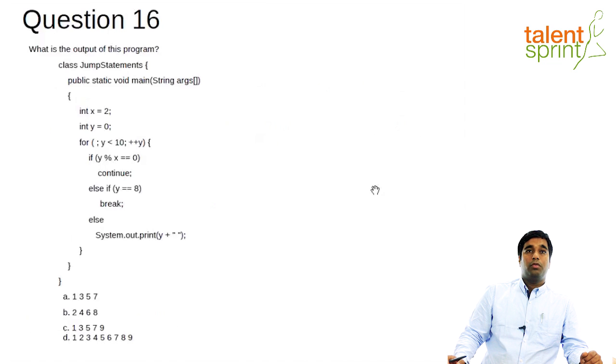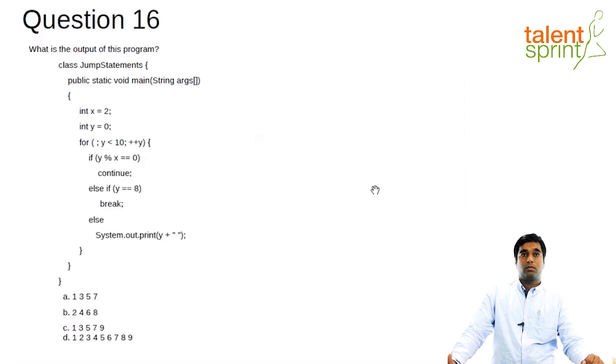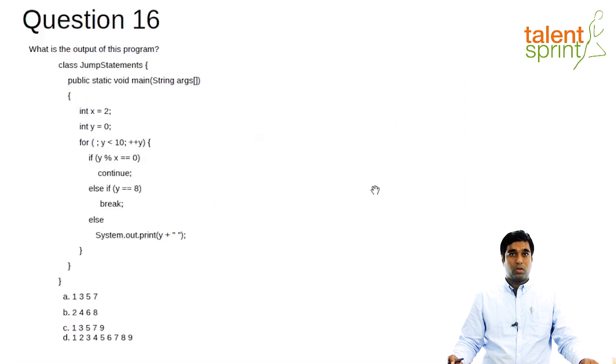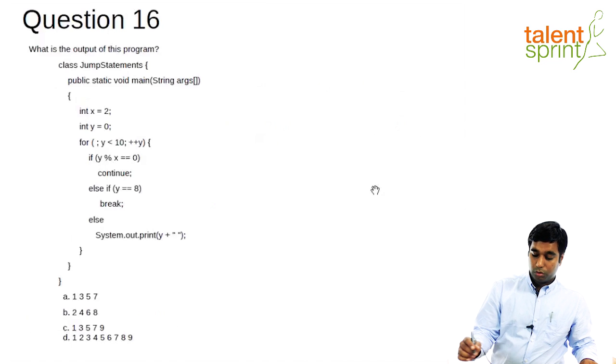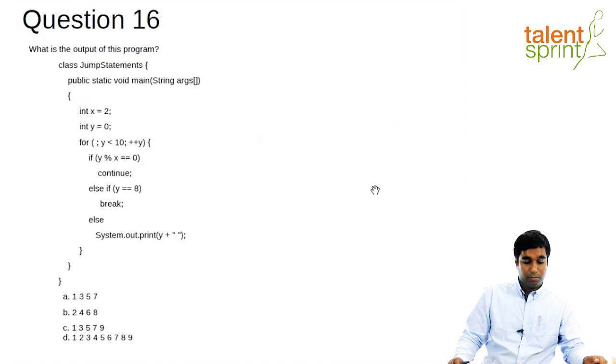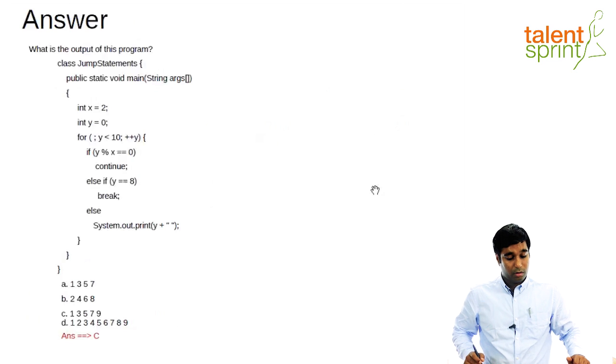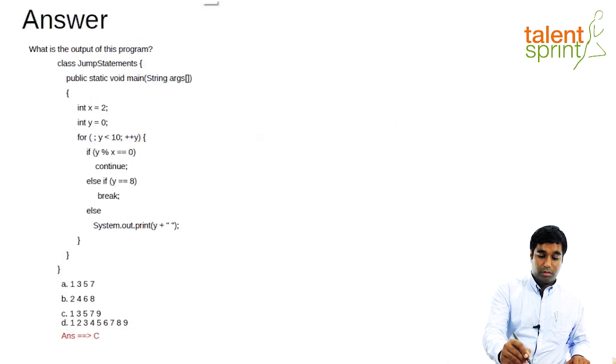So I have got quite a few answers before the tip. Now let's see if I get some more answers. Okay, I have one more answer from Chaitali. So guys, I'm going to quickly show the answer to this question, and the answer is C. Now let me explain quickly how the answer is C.